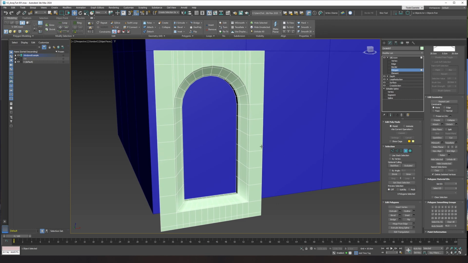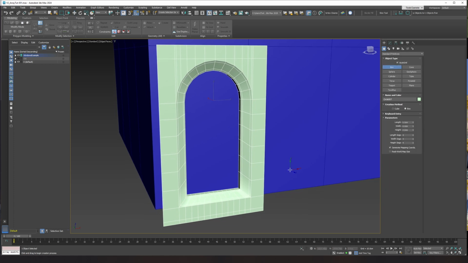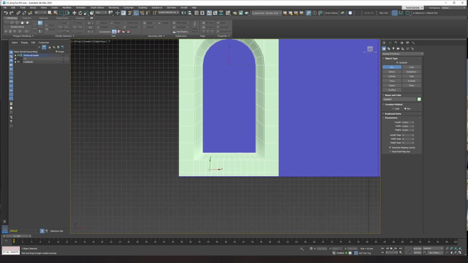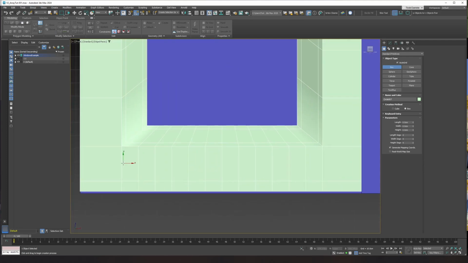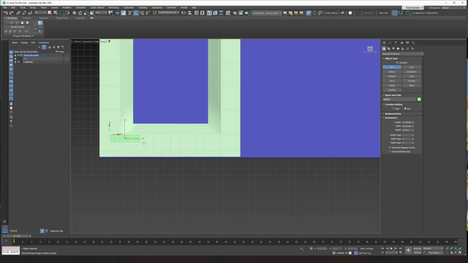Okay, so what I want to do now, as opposed to extruding, is create what in gaming they call a floater. So we're going to make a separate mesh and make that be part of this model. So I'm going to go to box and turn on auto grid. I'm going to go to front viewport, and if I were extruding we'd be locked to the corners here. Because we're floating this, I'm going to just pull out a box that goes a little beyond the edges, and then extrude it a little, and go to perspective to see what I got.